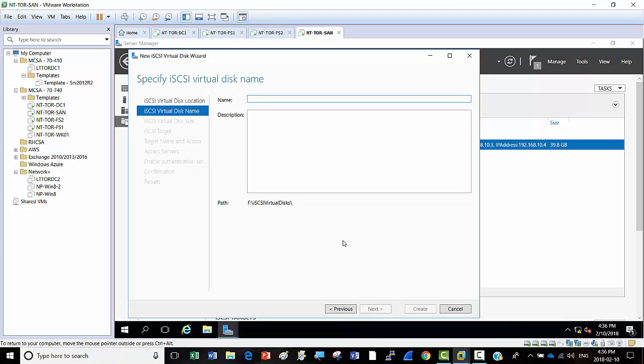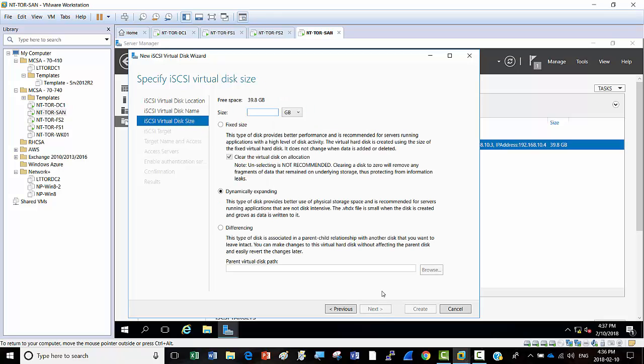And the virtual disk name, first we did FS01 or 02 something. Virtual disk. Now we can do 1 or 2, or maybe 1 is okay. FS virtual disk 1, and then click on next, and the same size we have, the full.